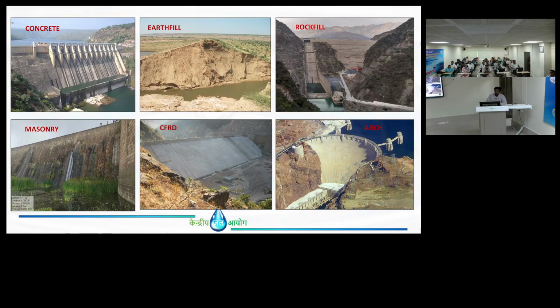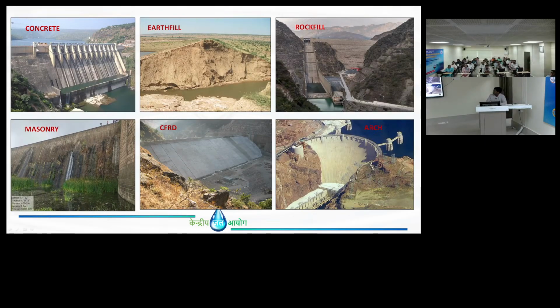Spillway. This is spillway. Why is a spillway required? For any dam, obviously there will be some inflow. To pass the inflow whenever we need to, we will have some overflow kind of arrangement. Generally that is called a spillway. It can be gated or ungated. If you see this masonry dam here, there are no gates, so water will go over the dam top.